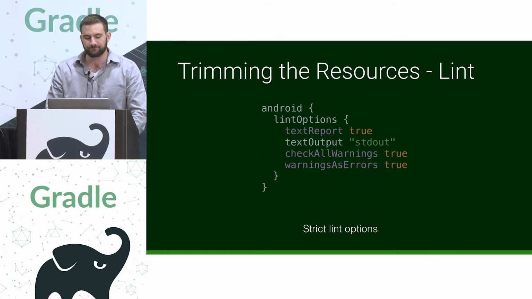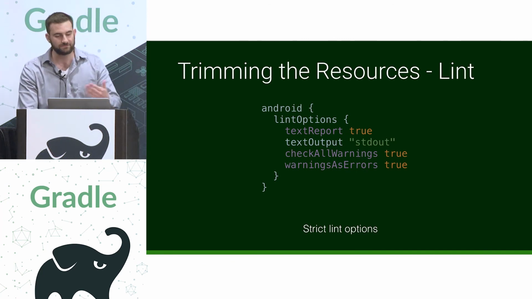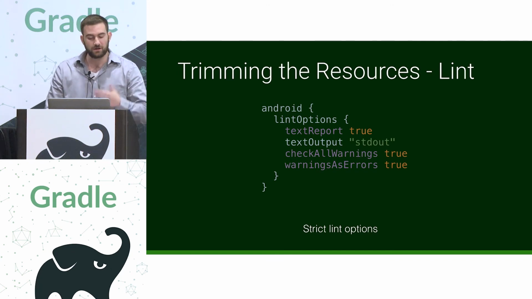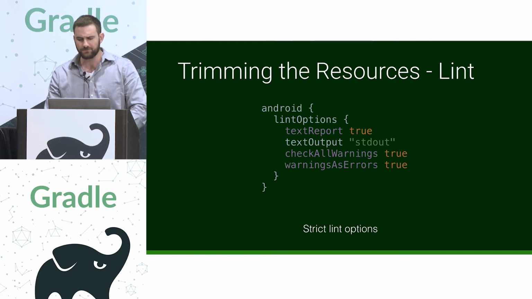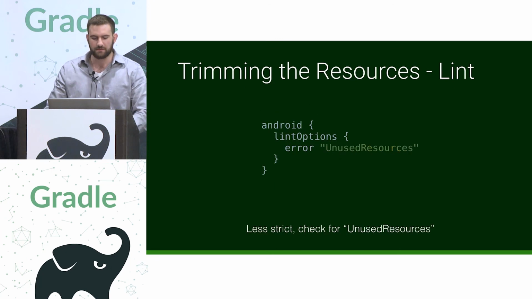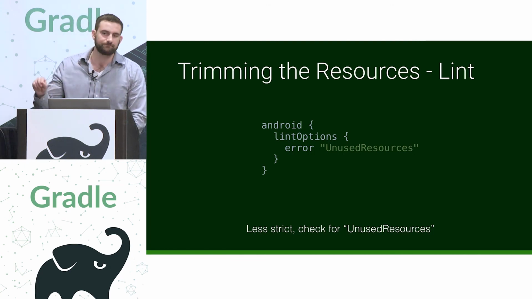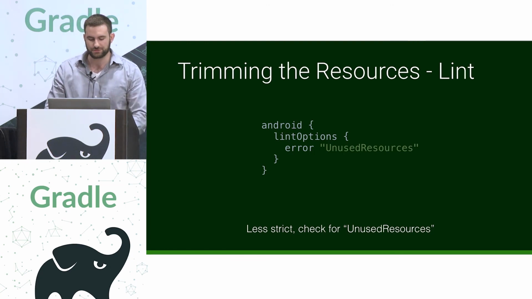So how do we do this? Here's an example of a Gradle build file that uses lintOptions that dump out everything to the console using textReport true and textOutput stdout. I build everything via command line, so it's really helpful for me when I was going through and pruning a lot of these issues. I always turn on all warnings and force them to be errors. That way we fail right away, we fail fast, and continue to move forward. And if you think it's a little bit crazy, we can actually make this not so painful. We can say error UnusedResources and just specify this single one to fail, so that we can go through and prune them one by one, which is effectively less strict.